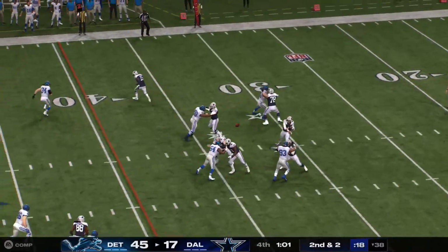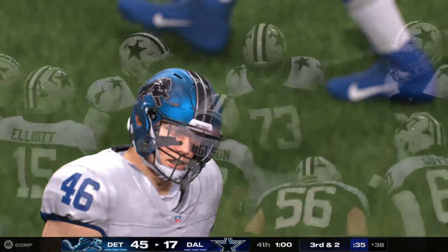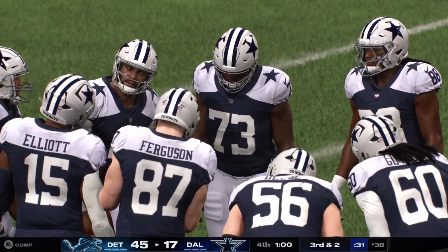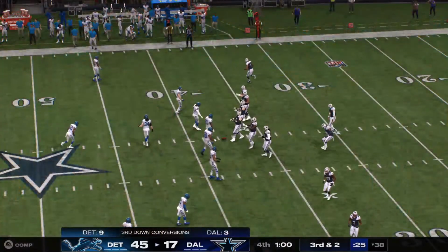Now Prescott. And he's just throwing the ball up for grabs now. Fortunately, that one is going to fall incomplete. But we've talked about it, CD, but it bears repeating. They are struggling to throw the football. All the interceptions and more incompletions. It just doesn't look like things are in sync out there.